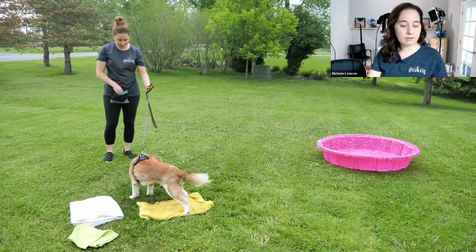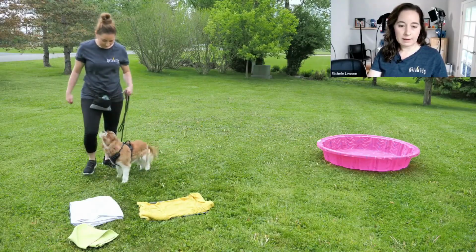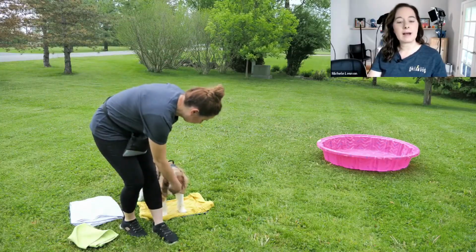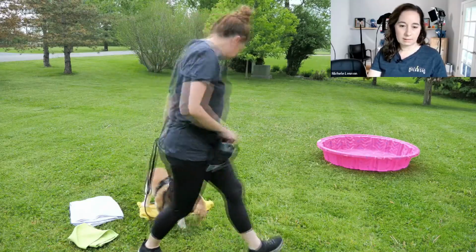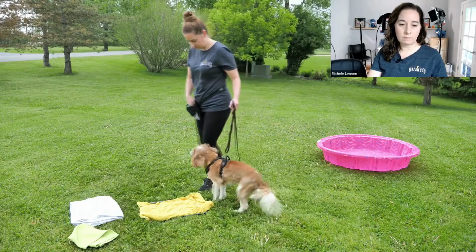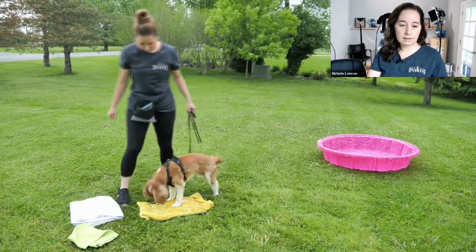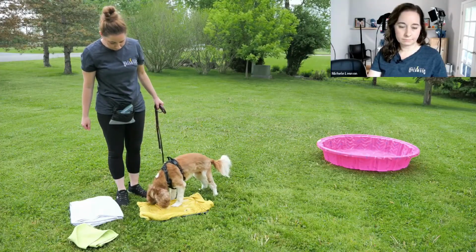We do this several times. And in the meantime, I'm watching his body language. Is he still participating? Is he checking out? Does he need to stop? But he seems pretty excited about this. He keeps looking up at me, which I know is his indicator that he is good to go. And as you can see there, I put some more treats on the towel so that he can still stand on it while it's wet and get some reinforcement.